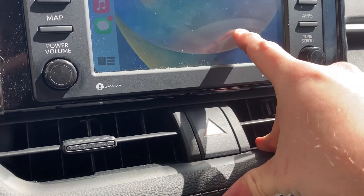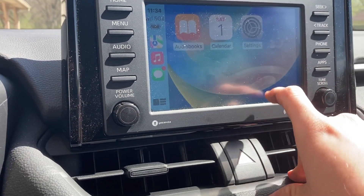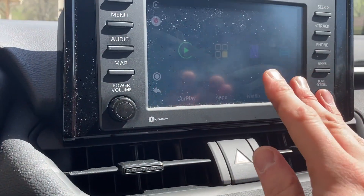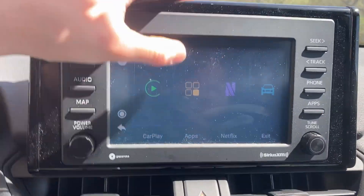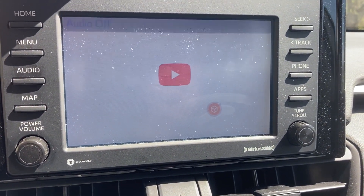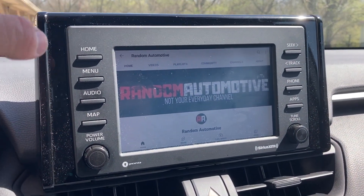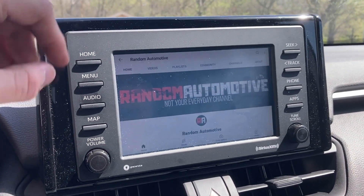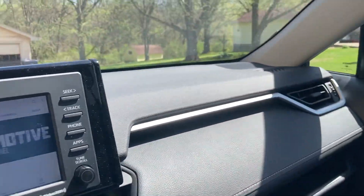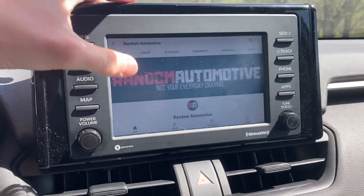There's a little hidden menu here because this is Android-based and you're running CarPlay on it. Exiting CarPlay but staying in the interface itself, you can see it offers numerous apps. To use them, you do have to connect to a hotspot or internet — in this case I'm using my phone as a hotspot, though my car is also equipped with a built-in hotspot. Because it's Android-based, you need Wi-Fi on for that.